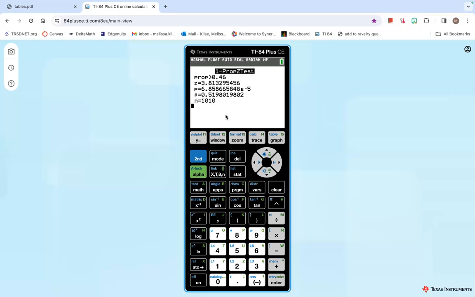Questions? So on the step before this one, you put the X, the N, and then below that there was the one that says... Yeah, I'll go back over there. Go back to tests, one prop Z test. Okay, so this right here is not equal to. This one, I think, is less than p naught. Notice how it says less than p naught, so it's kind of backwards of what we think. We're saying we think it's actually less than the null hypothesis. And this one right here is we think it's greater than the null hypothesis.